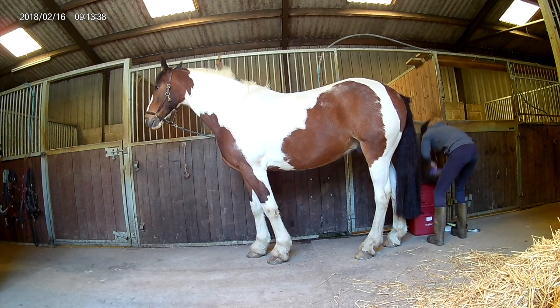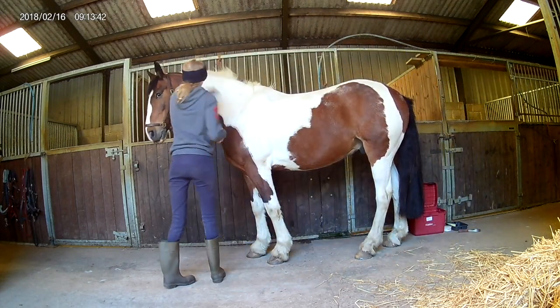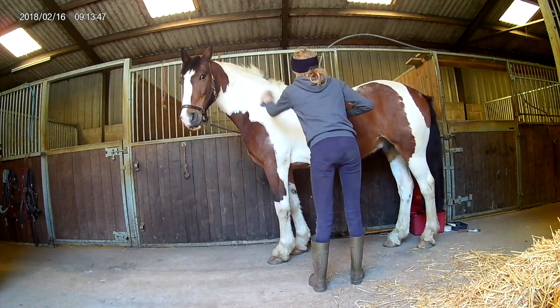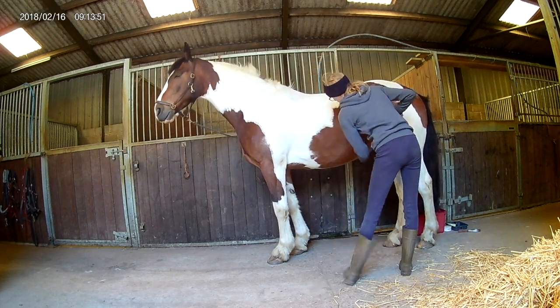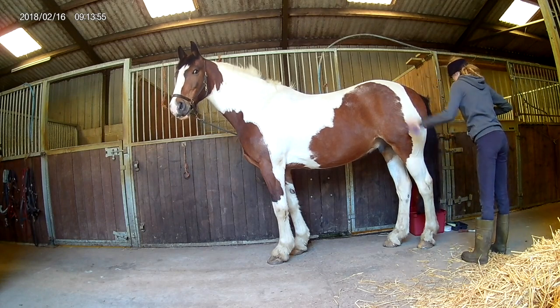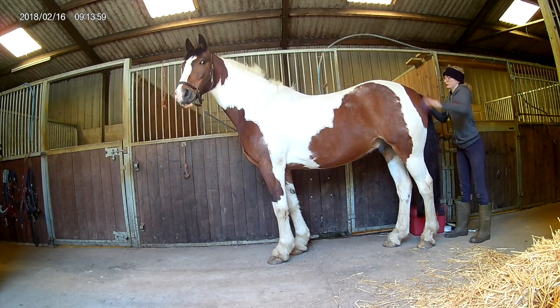And whilst I'm still using the rubber massager, I then get the dandy brushes to flick off any remains of dust or grime that the rubber massager has brought up. So yeah, I'll just do the same on the other side. I'll probably just put in a bit of music so you don't hear my boring voice all the time.